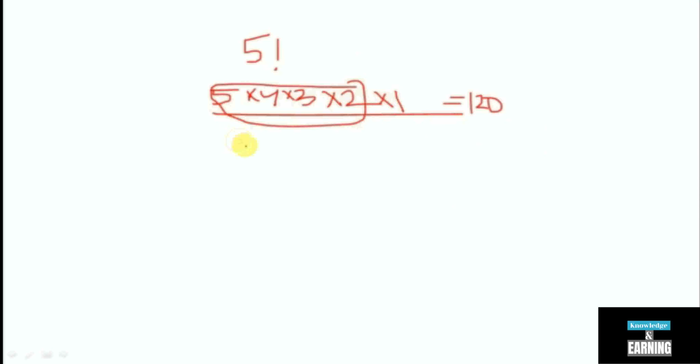So let's see how this logic is going to be embedded inside a flowchart. First of all, whatever the number is, let's suppose I'm taking the number as n from the user. In every step I have to reduce it by 1, n minus 1: 5, then 4, then 3, then 2. So I have to reduce it in every step. And the next part is, I have to store the result in some variable. Let's suppose I am taking f as my variable. I will take it as 1 initially.